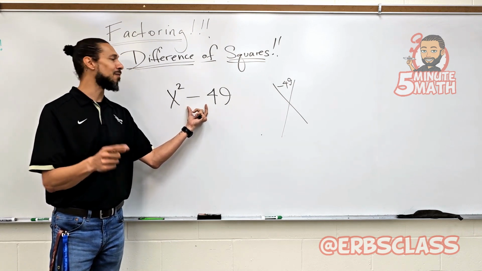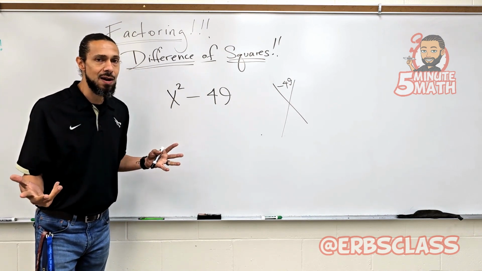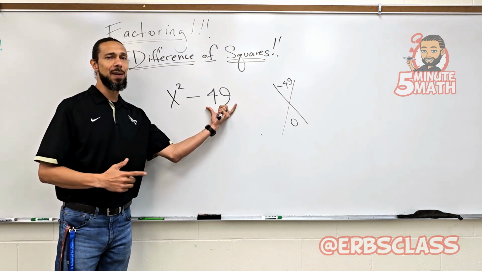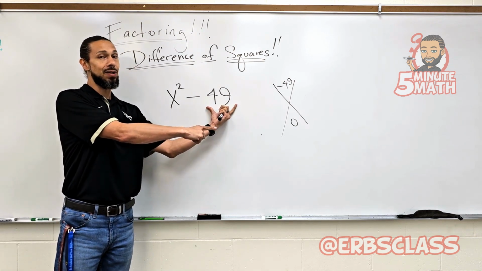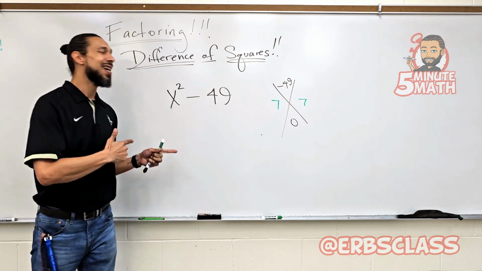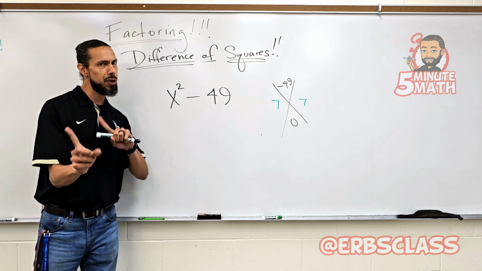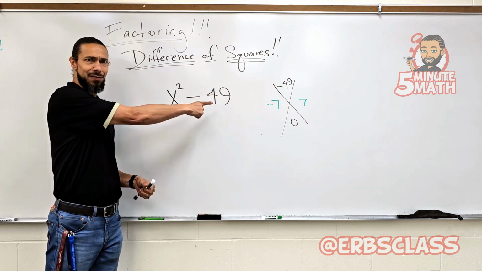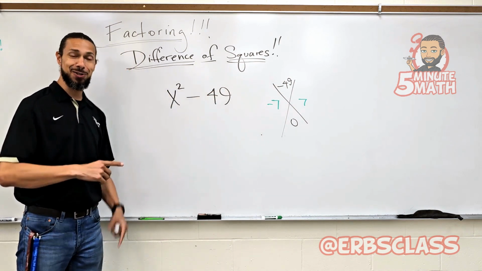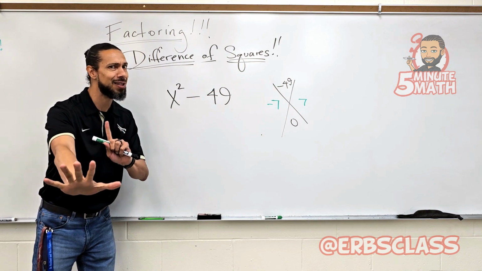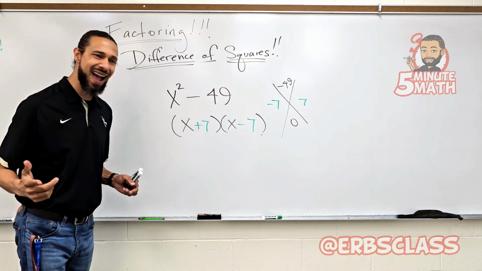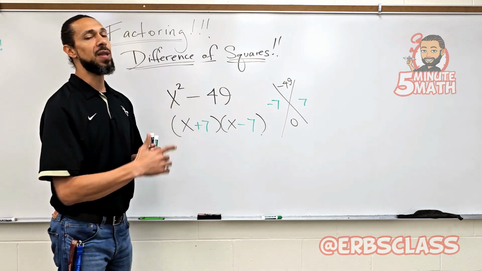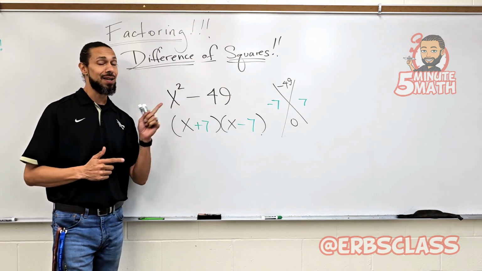But we do have a middle number. Remember what we put if there's nothing there? 0. Yeah, that's exactly right. So can you think of 2 numbers that multiply to make 49 and add or subtract to make 0? I can. Yeah, 7 and 7. And so now if I'm playing with the signs a little bit, I'm pretty sure if one of those 7s is negative, negative 7 times 7 is negative 49, and negative 7 plus 7 is 0. So I can factor this just the same way I factored everything else before. Now, it could get a little bit more complicated, so we're going to talk about another strategy to factor this difference of squares.